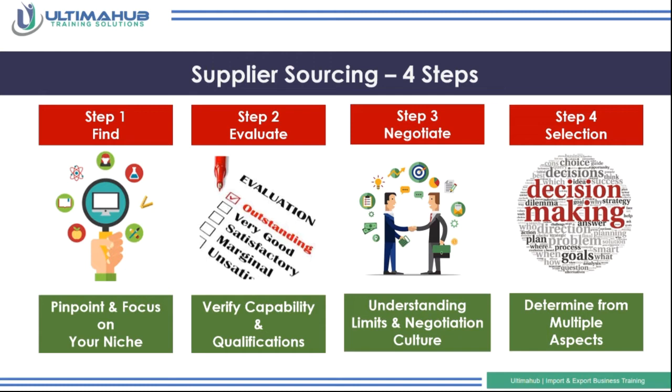Maybe there's sort of cultural misunderstandings or negotiation conversations that do vary dependent on cultures. So for example, in China, they like to negotiate. So they could give you a price and then it's expected that there'll be the bargaining process to enable both sides to find a happy medium to proceed. So do be aware that you might have to negotiate a bit. Don't be put off by it because it is part of Chinese culture and in many other Asian countries too.